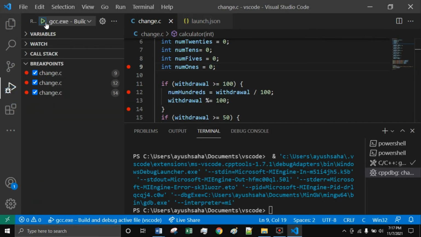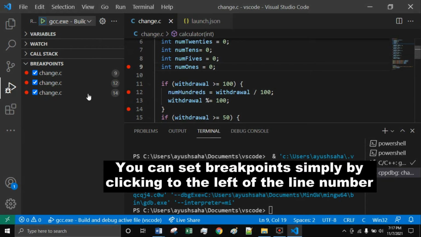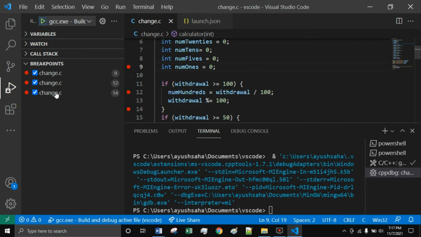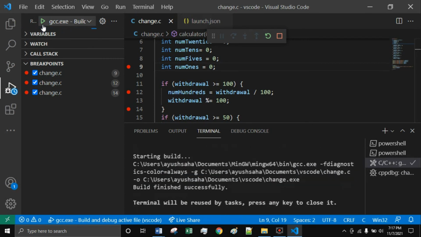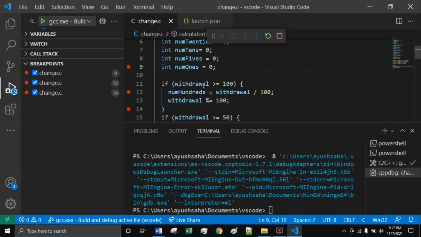After that, it should work. You go to here and you just set your breakpoints. Make sure your breakpoints are only in the file that you're currently inside of, because sometimes if you have a bunch of breakpoints in change.c and some breakpoints in another file, then it won't work properly. So make sure you're in one file, run it. For the first time that you're running it, it may take a minute or so, because it's your first time using it. You might see some pop-ups come up. If you do, just click the first option of each pop-up. That generally has seemed to work for me in the past.